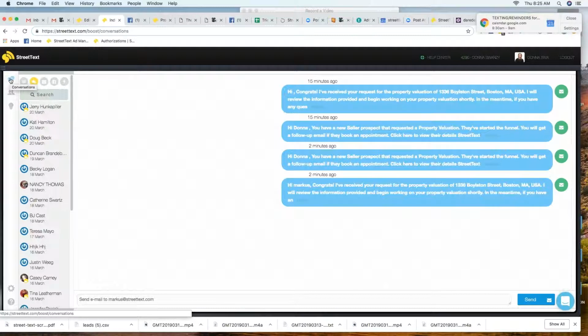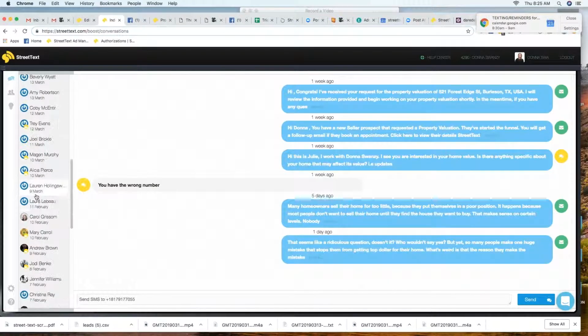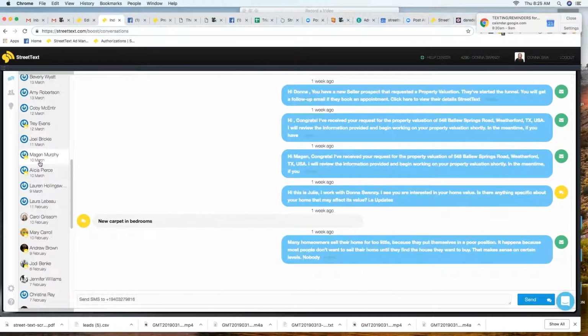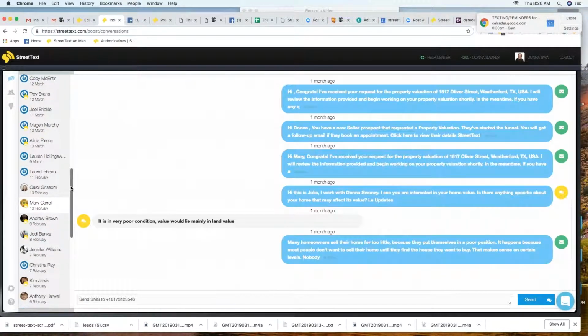We can find a local number similar to probably your local area code and cell phone number, and they will be connected. Every time a lead comes in, it comes up in here, and you can start seeing anybody that's in yellow becomes a lead, okay? And you're going to get people that respond, like new carpet in bedrooms, or Mary was in very, very poor condition, value. Now, the key is we'll talk about how you respond as Julie in here to really help yourself get a phone call or even a walkthrough.